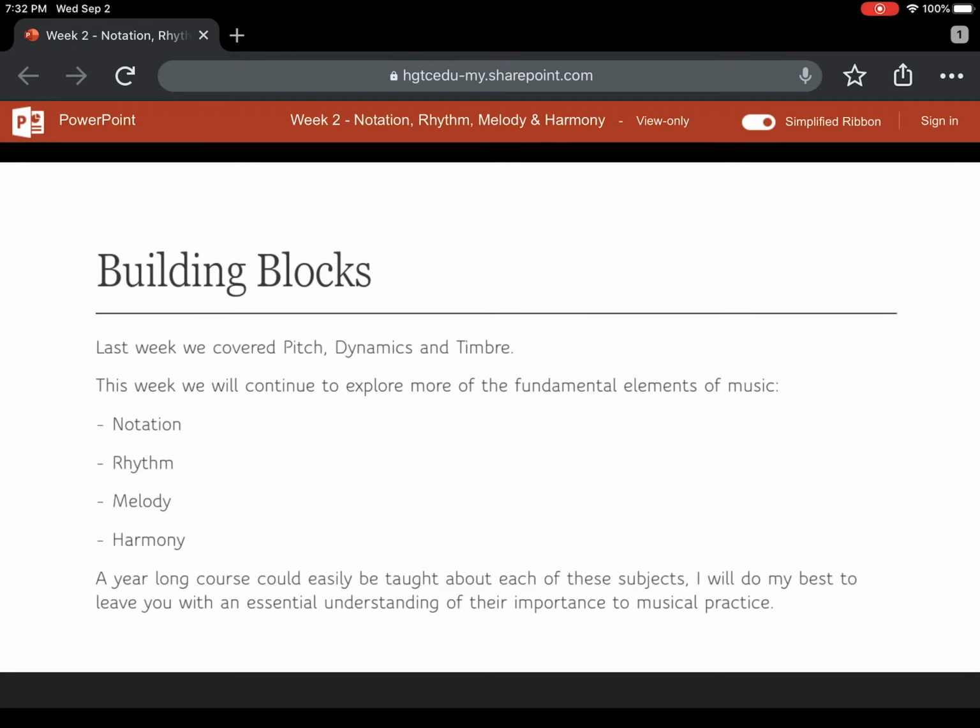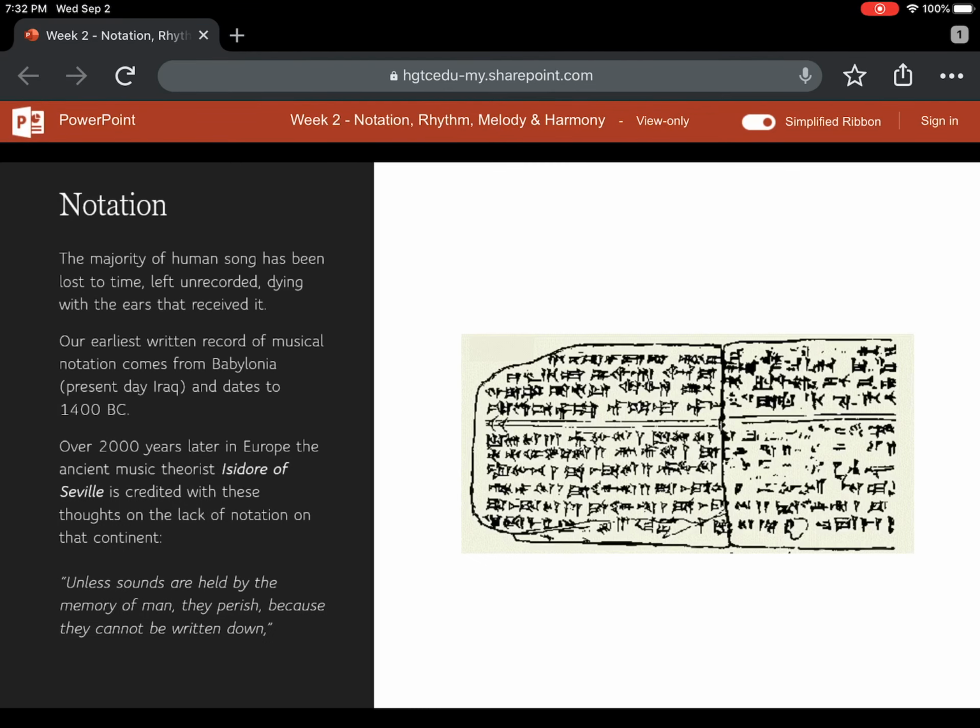But it is also important to know that as we get into the course more, and we get into the stylistic periods, we will touch on these again. So we'll come back to each of these as they are treated uniquely in each of the stylistic periods we'll go over later in the term.